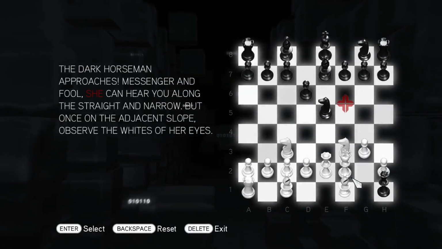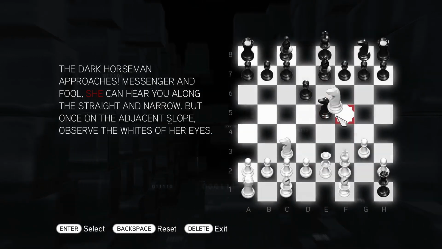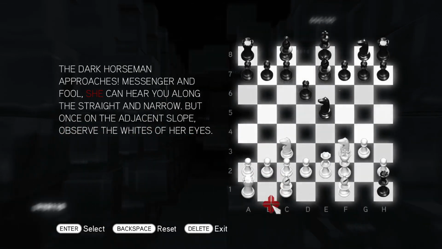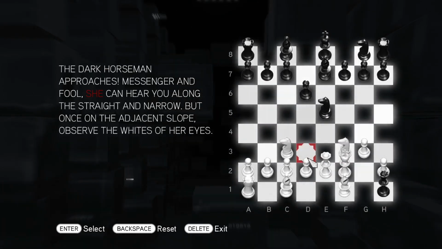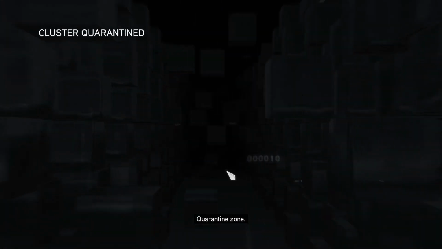Loading. Alright. So this one's going to be the Dark Horseman approaches, messenger, and fool, she can hear you along. Okay, so let's just do this then. Nope. She can hear you along the straight and narrow, but once on the adjacent slope, observe the white of her eyes. No. Okay, come on. There we go. Don't know why it was that, but loading. That's what it was. Quarantine zone. Oh, goody, a quarantine zone, right.